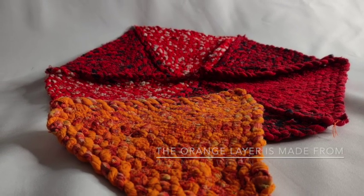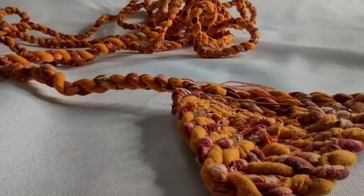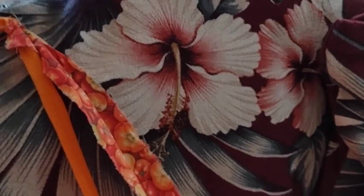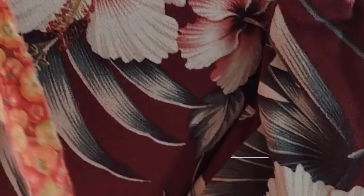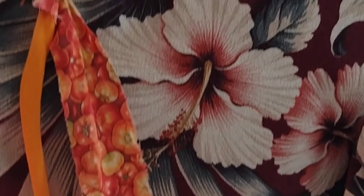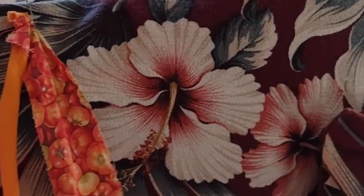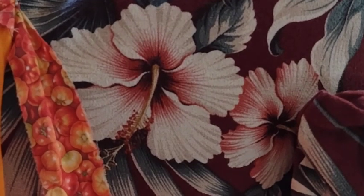I'm going to need about 18 triangles of this, so I'm going to need to make a lot of rag twine. To start out this rag twine, I put two long strips of about one and a half inch wide — this one was a worn-out button-down shirt, this one was a worn-out t-shirt. Kind of doesn't matter. The thinner the fabric, the thicker you can make the strips. If you're doing heavy-duty denim or something like that, you probably want to do half-inch strips.